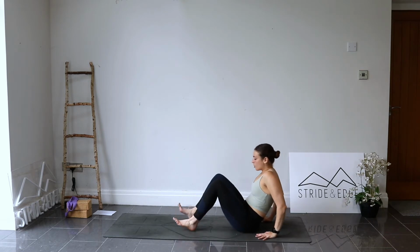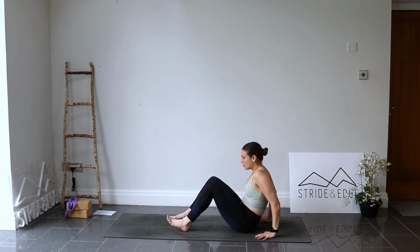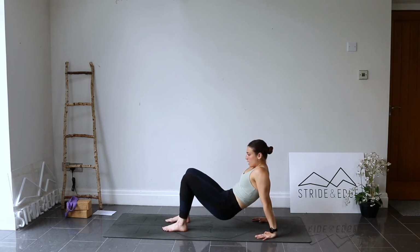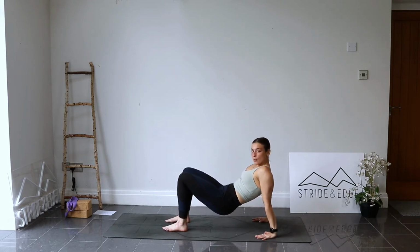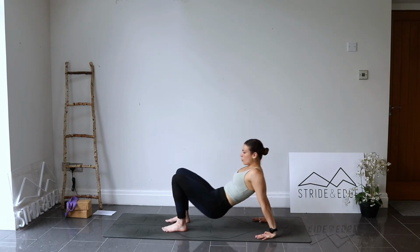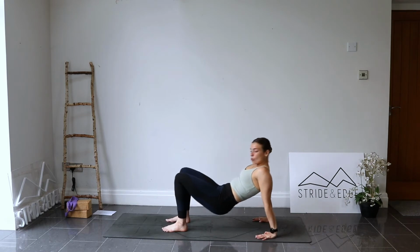And then from here, uncross the legs, plant the feet down, hip distance apart. And just start to press through the feet, lifting the hips up. So we've kind of got this M shape with the body, so those hips are down. From here, take a little rock forwards and backwards. Start to warm up through those wrists.